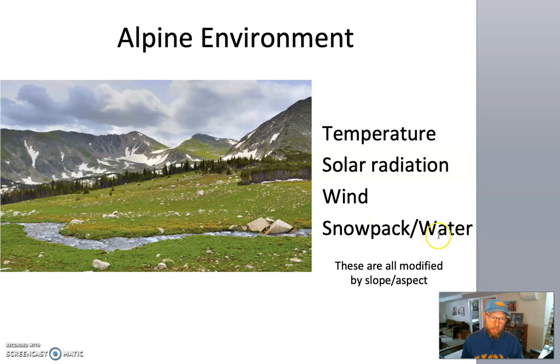And then that kind of translates to water. Really, we're thinking about the distribution of water on the landscape and how it's really variable, from places that are really dry to places that are flooded or saturated almost all the time. So I'm going to talk through these four factors in particular.